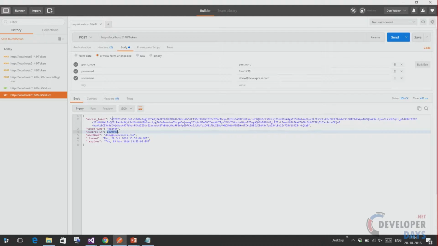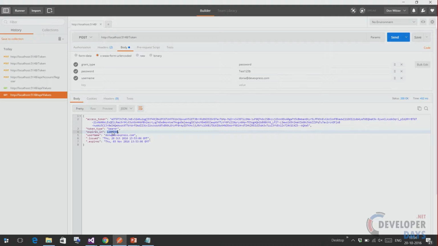It furthermore tells you when this token is going to expire. That is by default pretty long. I think it's about a year. It further gives me the username in return that I already entered, and it gives me a timestamp when this token was issued and when the token will expire. And that is basically another notation of the expires in.